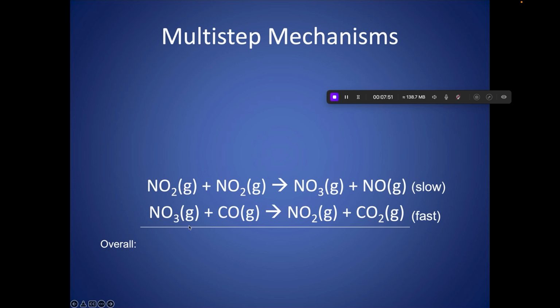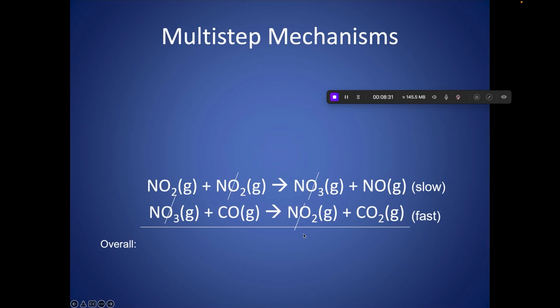So if I'm adding these up, I'm going to add up everything on the left, everything on the right, and you might see things cancel. You'll notice that I see NO3 on both sides. It's made in this step and used up later. Do you remember what we call that? We call that an intermediate. It's not going to appear in the overall reaction. You'll also notice that NO2 has two on this side, but one on this side. So one of them is going to end up canceling. NO2 still appears in the overall reaction. That is not an intermediate. An intermediate is not in the overall, and it's made and then used up. These just end up canceling because I've got two on the left and one on the right.